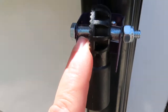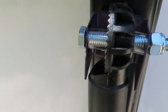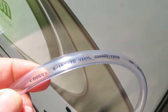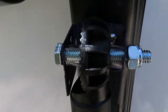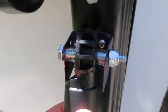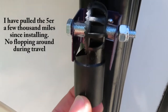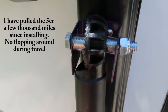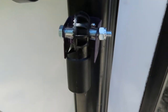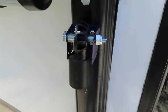But then on either side of that bolt, we can see I've got just a little tiny snippet of some clear fuel line, some stuff I had hanging around the house. It's a 5/16 clear line, fits over the 1/4 inch bolt fairly easily, so that just provides some shims to either side of this, keeps it from moving around. And then I cranked it fairly tight, so this thing is not flapping around. It's going to stay pretty secure wherever you put it, so we can stay steady as we're heading down the road. So next I'll install one more, and then we'll be ready to set it up.